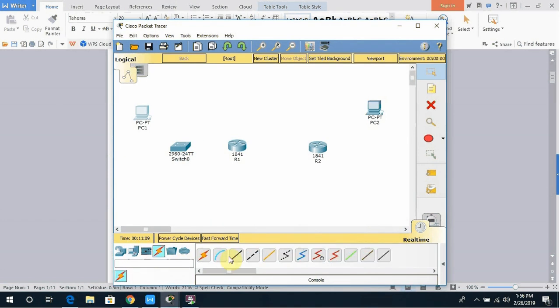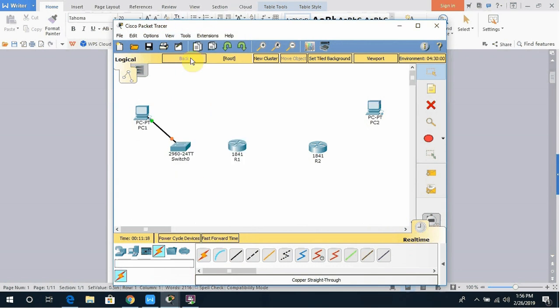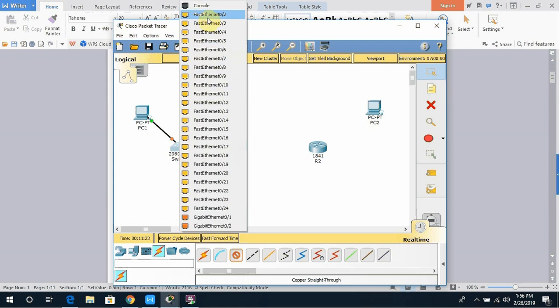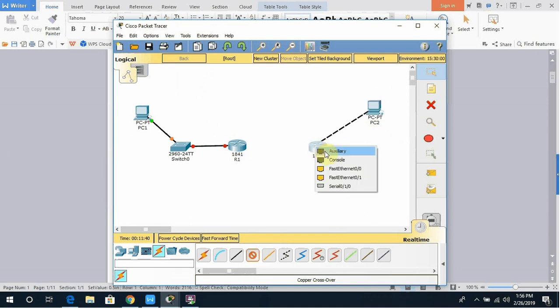Fast Ethernet 0/0 to fast Ethernet 0/1. Then a straight-through cable from 0/2 to fast Ethernet 0. And we connect PC2 Ethernet 0 to R2 fast Ethernet 0.